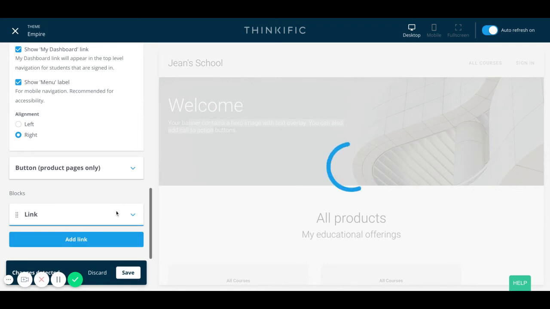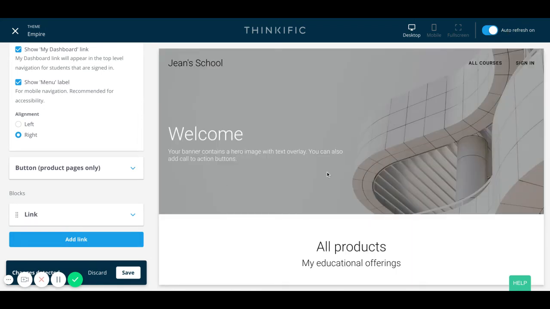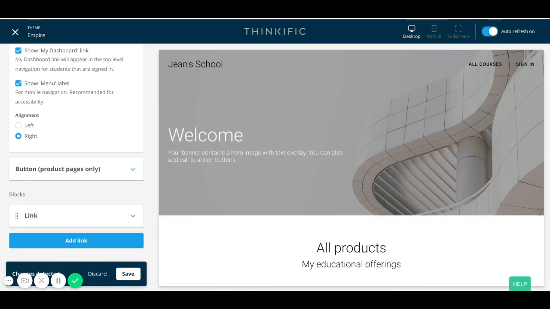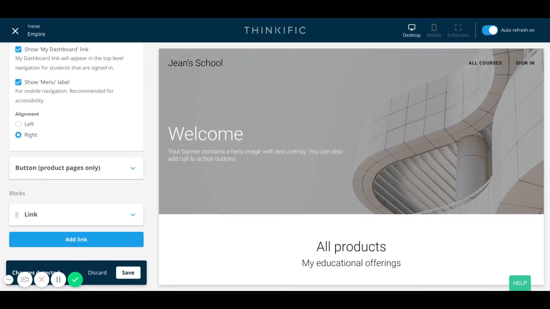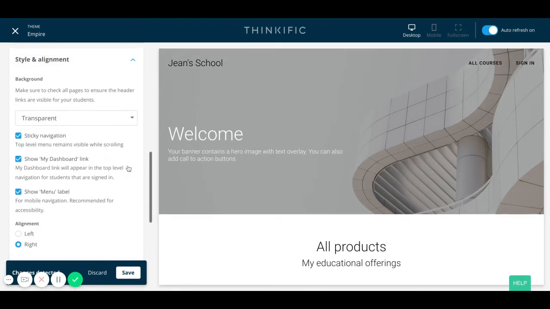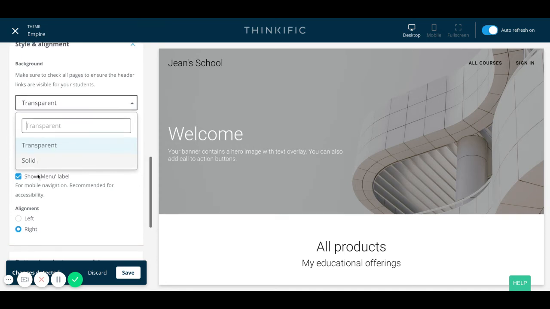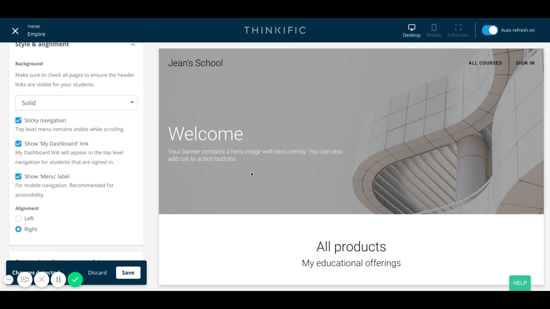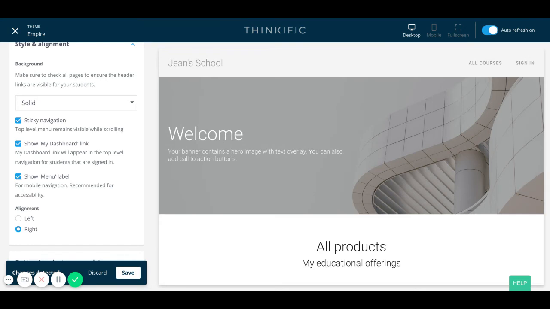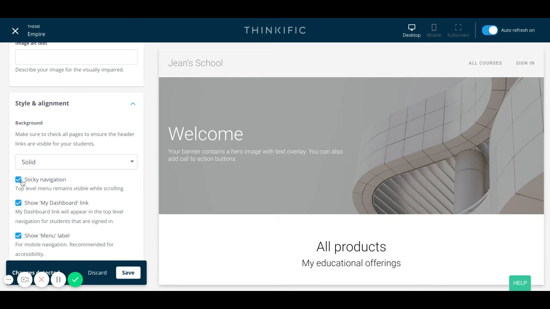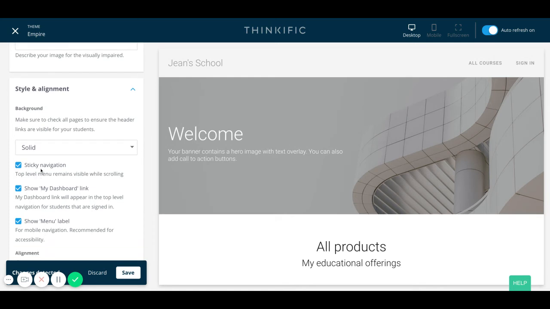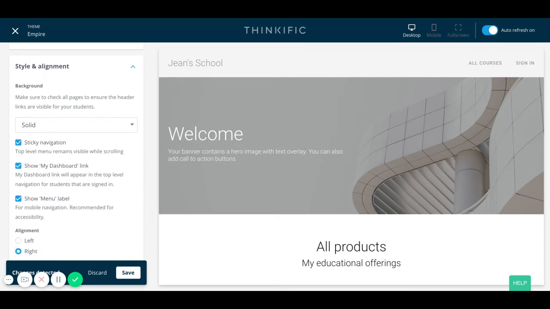And then I'll save. And as you can see, the background color has become more transparent. I would explore between solid and transparent to see what works best for you. With solid, this color is a little bit darker. And right now, I would just keep the menu bars, these top level menus up here, because this really helps you, your students, and your potential customers on your site see where things are.